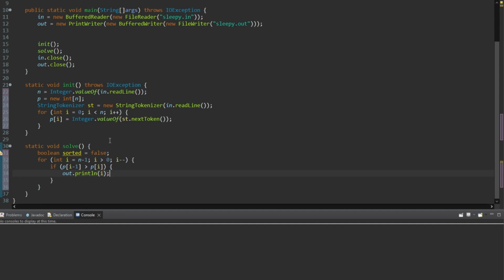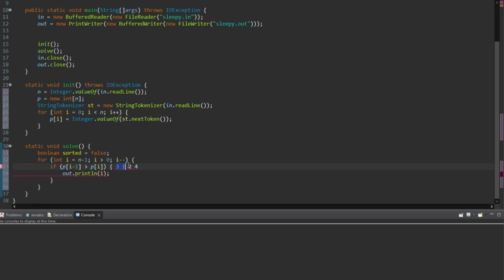And the reason why we print out i is because that's actually the amount of steps that we have to take. For example, let's say we had the array 3, 1, 2, 4. Let's just simulate this whole for loop. We check these two, and they are sorted, so we go from 3 to 2. We check these two, they're sorted, so we go from 2 to 1.